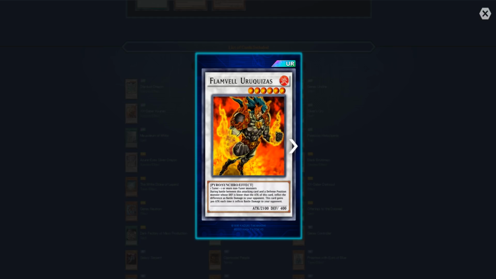All right, so Flame Vell Urquiza. I probably so much just butchered that. Oh well. It's a 6-star fire attribute Pyro synchro effect. 2100 attack, 400 defense. 1 tuner plus 1 or more non-tuner monster. During battle between this attacking card and a defense position monster whose defense is lower than the attack of this card, inflict the difference as battle damage to your opponent. So it's just got piercing damage, nothing special there.